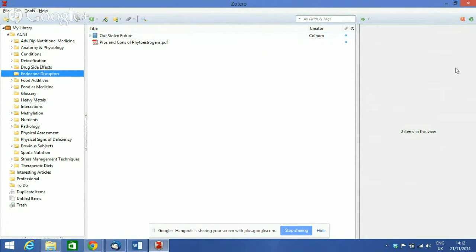Which brings me to the other really great thing about this: when you download it, you'll sign up with Zotero and it syncs to the cloud and it's all saved. It's all saved safely on there so other people can't access it. So I can log into Zotero from another computer. Like if I was at work, I could log in from a desktop there and I could access my information. At home, I can access it off my laptop. I could go to the library, I could access it from there, but it's all safe and secure information.